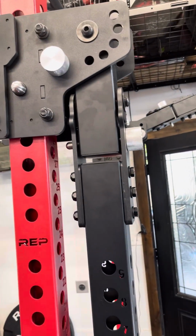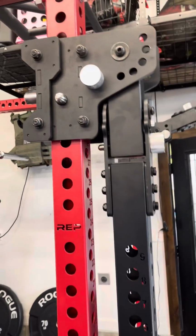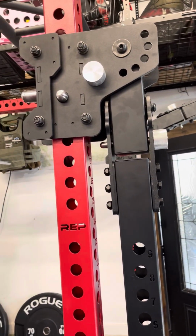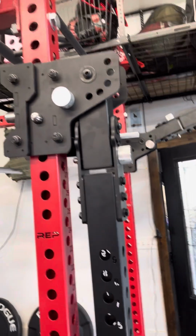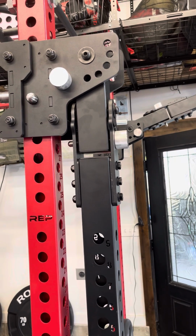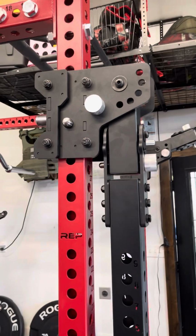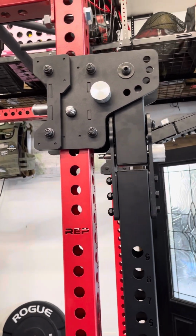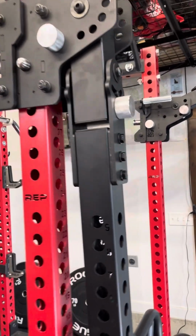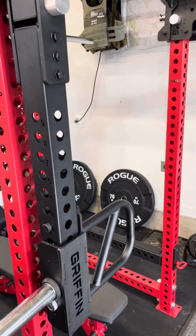That's going to be quite a bit more than this. This system here is $900. I got it for a sale a little bit less. I've only had it for a couple of days, used it on a few lifts. There's a million things you could do. I think it works pretty good. So anyway, that's the review. Overall, I'm going to give it probably an A-. There's a few things they could do, I think, to make it a hair better, but I think they thought of a lot of things, and I think for what they've done for the price, I don't think there's a better system out there.